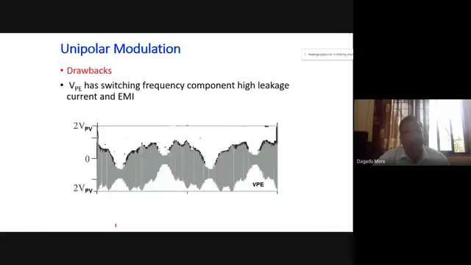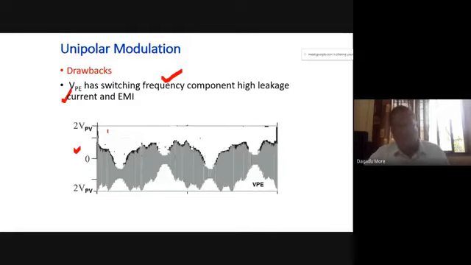But now, what is the drawback of this? Here, we are not going for a simulation of this. We have taken this graph from a particular simulation. That is the voltage present across the capacitance, the capacitance between the panel and ground, and it has high frequency components. Because of that we get a high leakage current, and that is the problem. So here the major problem is that we get the improvement in efficiency, but there will be a problem of leakage current and EMI. So this is again not suitable.